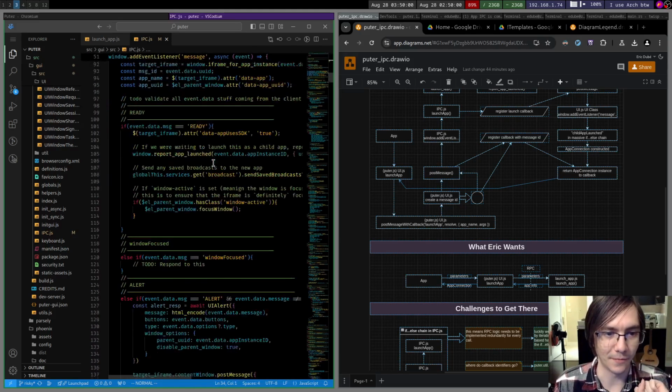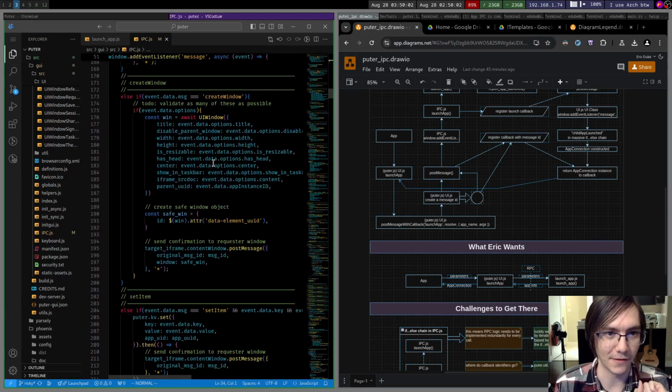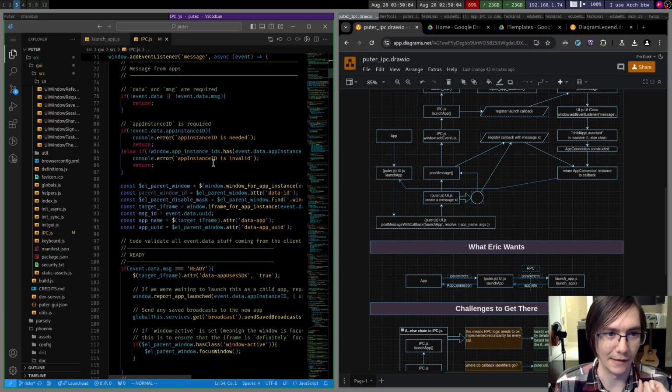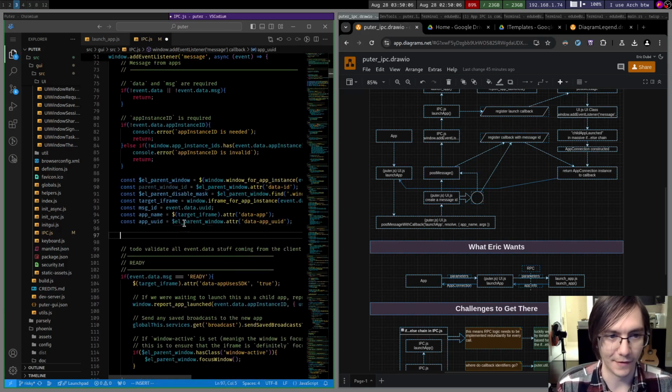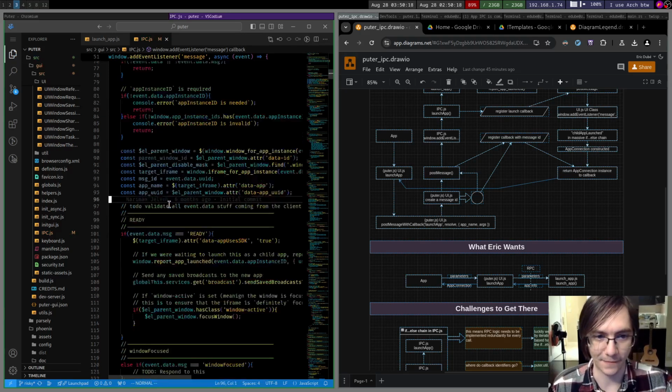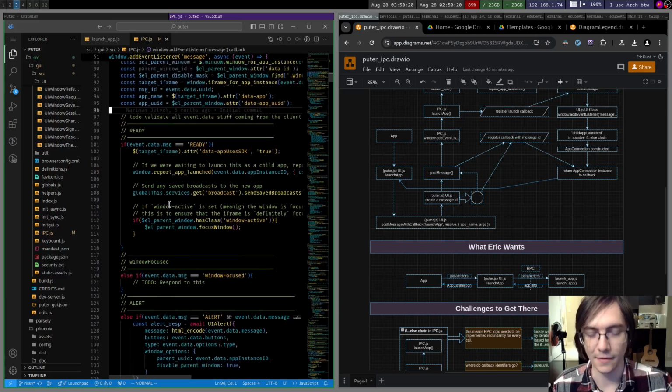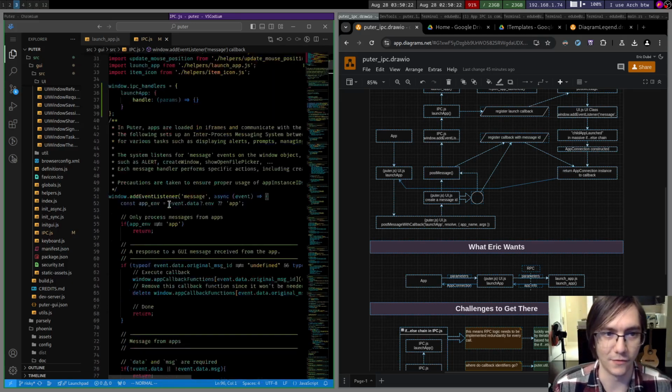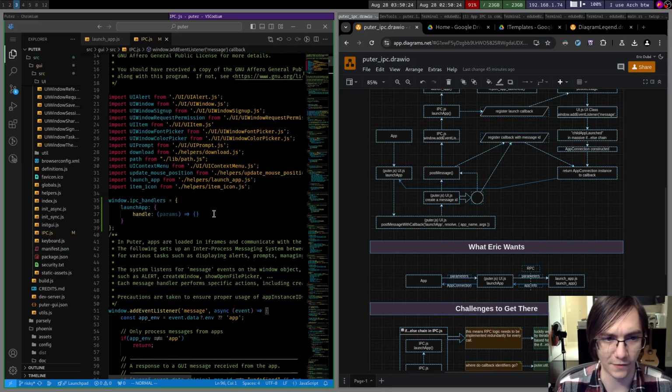And then somewhere before this chain of if-else's where we check events, which starts here, I'm just going to do a for loop through all the declarative IPC handlers. And then if there isn't one in there, I'm going to let it proceed with the logic that's already there.